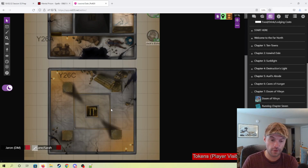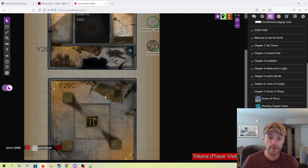It's not a very difficult riddle that's in this tower. That's kind of why I was initially wanting to skip it, also because it's not the most interesting tower in the world. But they basically had to raise up this platform at the bottom of the tower, up into the top level, about 80 feet up, and activate a pressure plate.